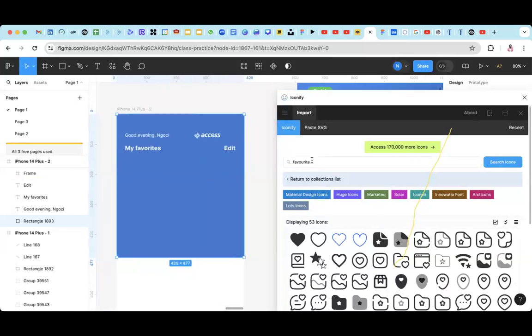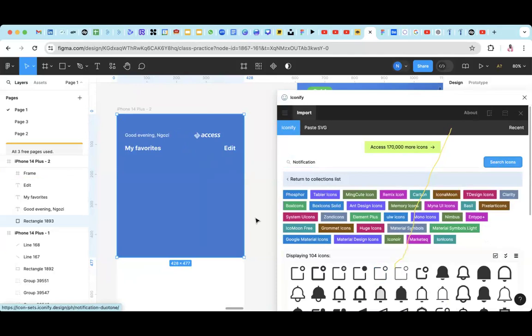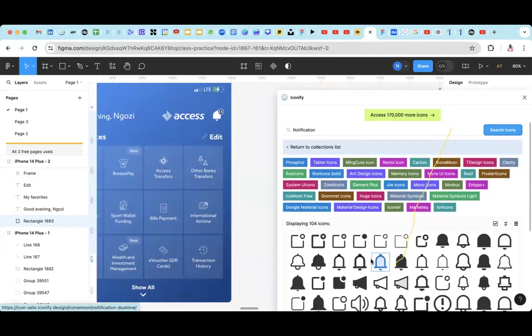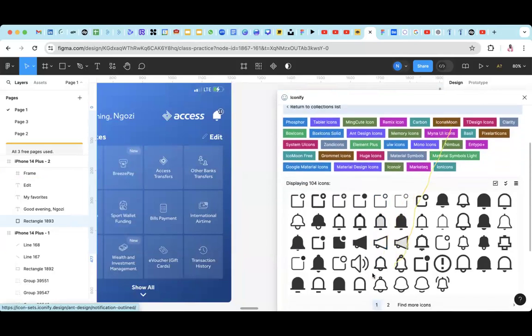In your Iconify, click on search, type notification, and search for it. It's going to bring out different types of notification. So try and look for the one that looks like what you are designing.